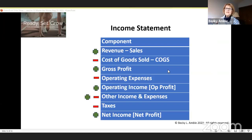There are some pieces to the income statement, and I put the plus and minus over in the left margin, again, just as a little memory jogger. And again, this is pretty basic stuff. So if it's too basic, no problem. Maybe you can grab yourself a cup of coffee as we talk about this. And let's just go through this for anybody that wants to know a little bit more about it.